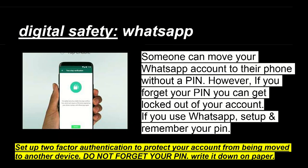So how do we stop that? WhatsApp has a security PIN feature, and they call it a two-factor. Although technically it's not two-factor, which bothers me as a nerd, but that's not your problem. So you'll go to settings, you'll go to WhatsApp settings, you'll turn on this two-factor, and it'll say, hey, what's your email address? Because I know you're going to forget this number, and you're going to get locked out of your own phone. So if you give me your email address, I'll give you a way out. That's very nice of WhatsApp. And then you'll make a PIN number, and that is your security PIN. Now you just go about your business normally.